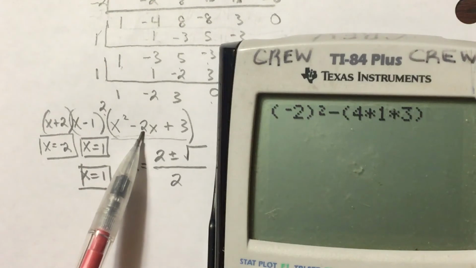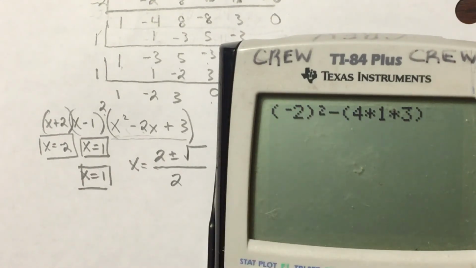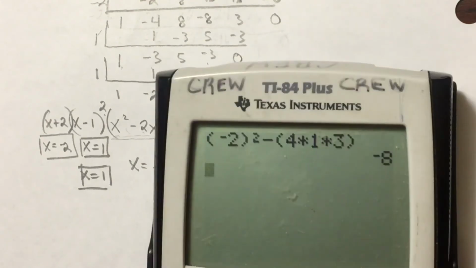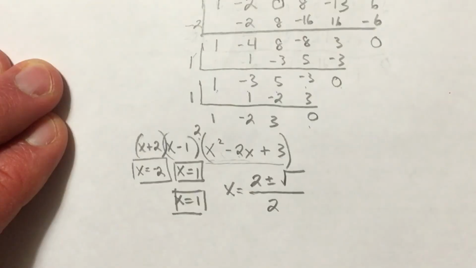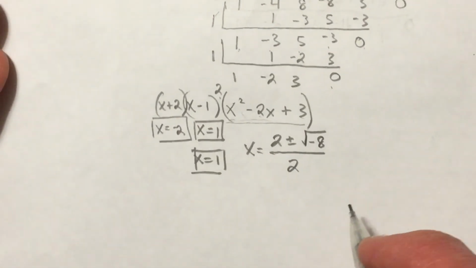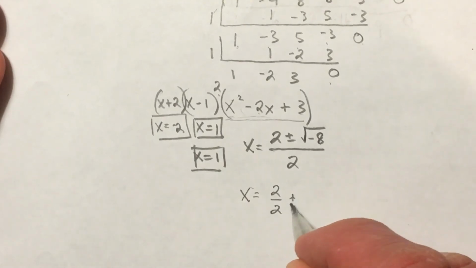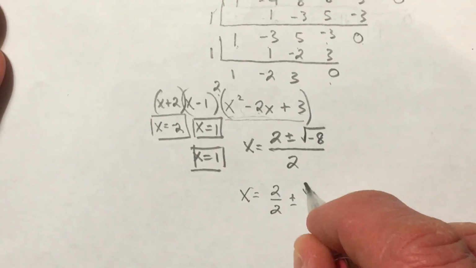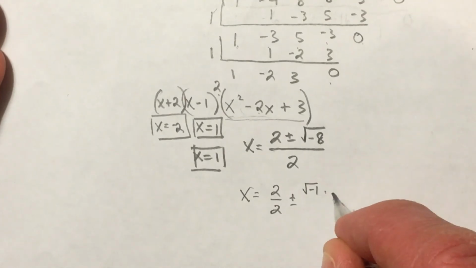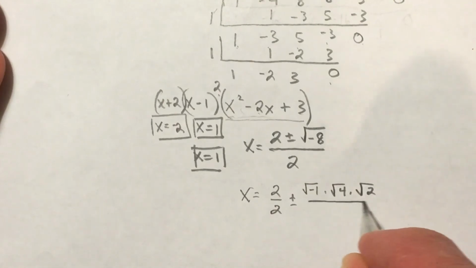Okay, A, B, C. Literally, you take the B, which is -2, and I square it. I know it's going to be a +4. This is the difference this week from last. -8 is our discriminant. If you got a discriminant that is a negative, that means you got two imaginary answers. So let's break this down. 2/2, plus or minus. I'll take out the -1. I'll take out the perfect square. Put that all over 2.